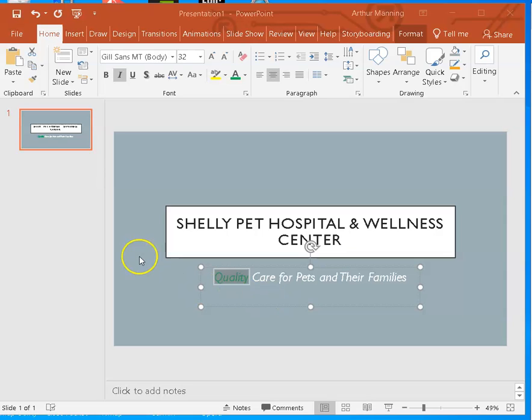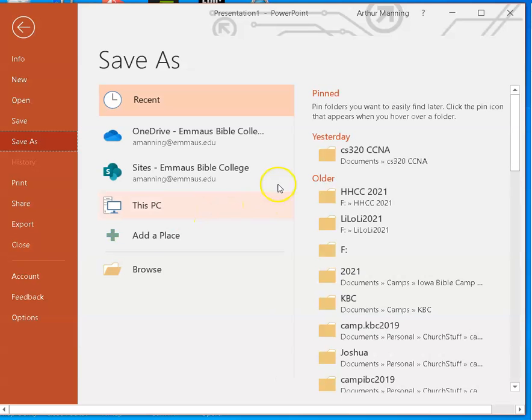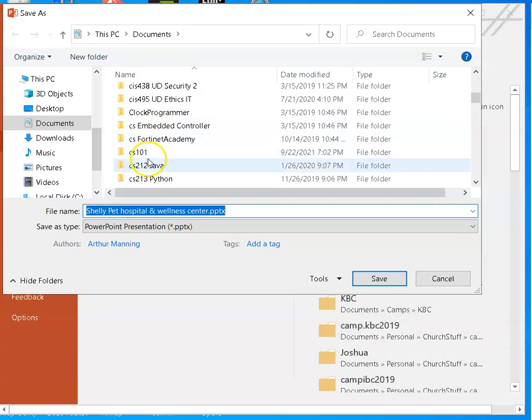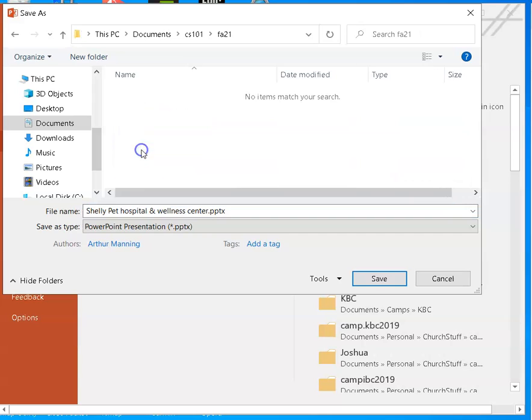And now we're going to save what we have so far by clicking Control S. I'm going to save it in my cs101 folder way over here in my documents. I'm on my laptop, so my folder structure is a little bit different, but I try to keep some organization there. And I'm going to call this PPT1, and put my last name in there, Manning. Actually, I'll pretend I'm Mr. Smart J. And since I'm section 1 or 2, I can put my section in there. But just put PPT1 and your last name in the title.